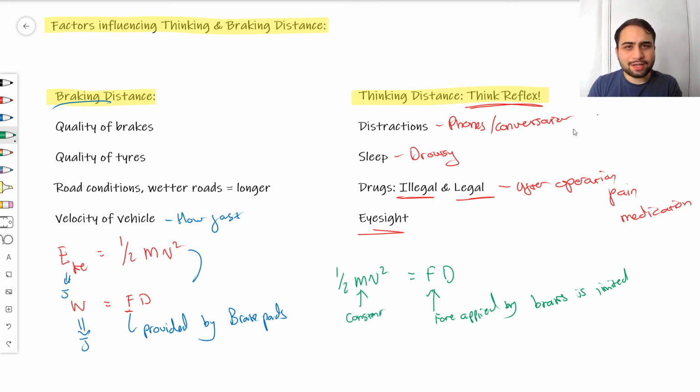Now, let's see if we can make a relationship. We know that a half is just a number. That's always a half. Our mass again is constant, so we can cancel that out as well. Our force is also pretty much constant because it's limited, so we can cancel that. What are we left with? Well, we're left with velocity squared is directly proportional to distance traveled, or rather displacement. So you know what? I'm going to change the d to an s.